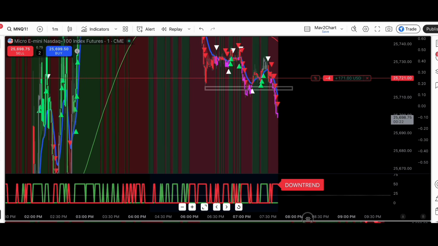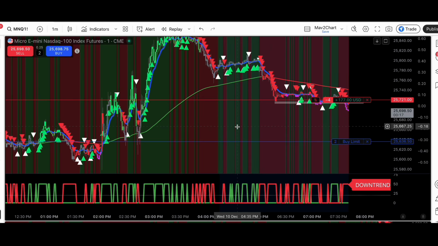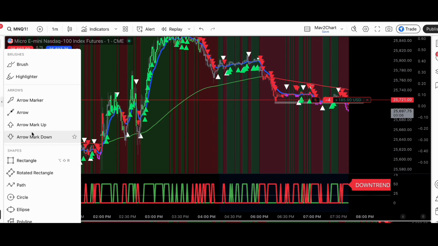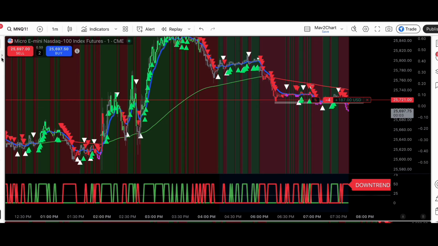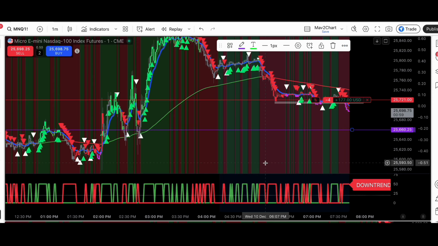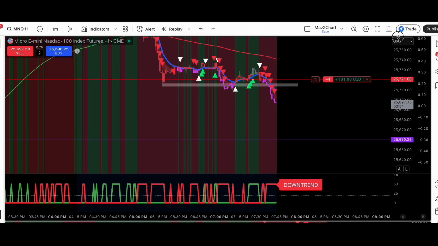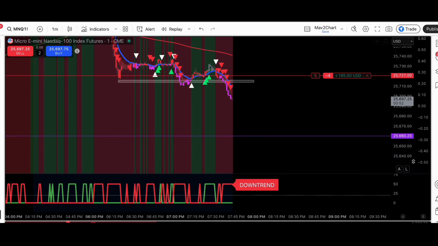And I'm going to look to my left because I want to come up with where I want my take profit here. Let me get rid of this real quick. And then I'm going to mark where I think the next support level will come into play. Where the heck is the... sorry, you guys know I mostly trade on Ninja, but I am on here. We connected one of my funded accounts on here through Tradovate. All right, so this is where I'm looking. This is where I think the next support level is going to be.